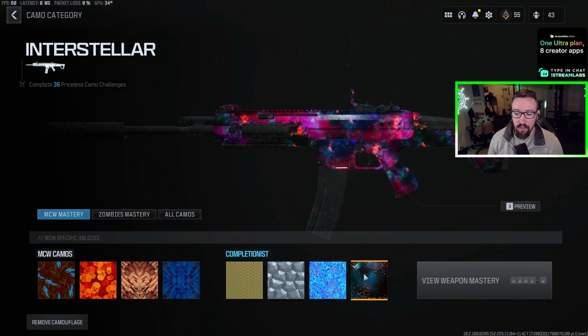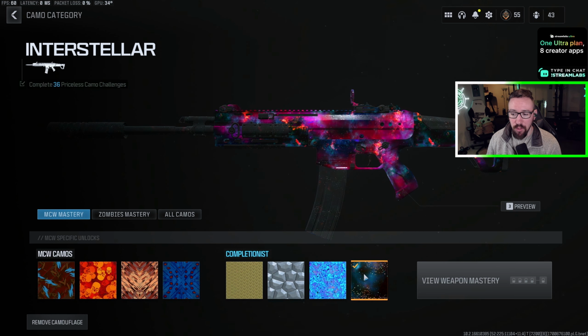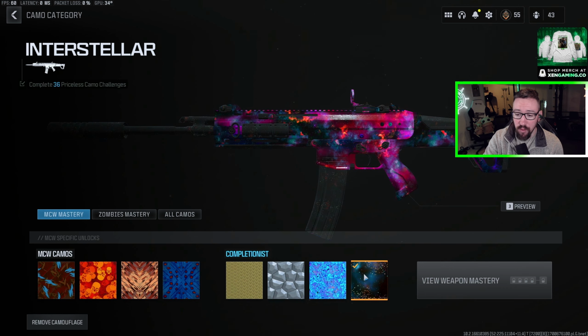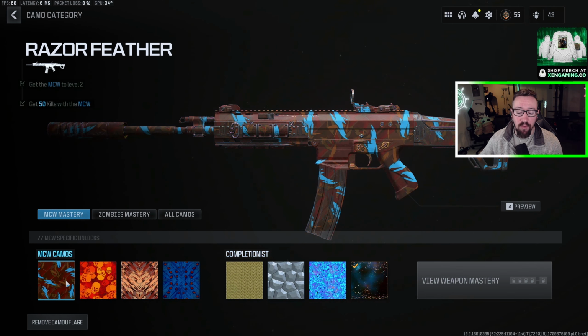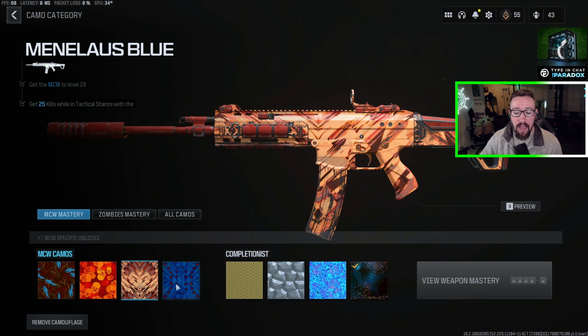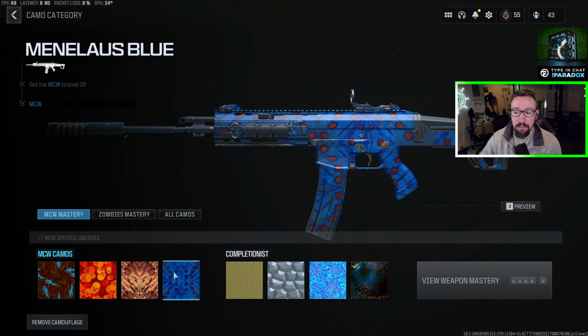So if you are new and unfamiliar with how the camo challenge unlock system works in MW3, let me explain that quickly. And if you understand this already, feel free to skip ahead in the timestamps. So every gun has 4 base camo challenges attached with it that you unlock as you level up the gun. We're looking at the MCW here.